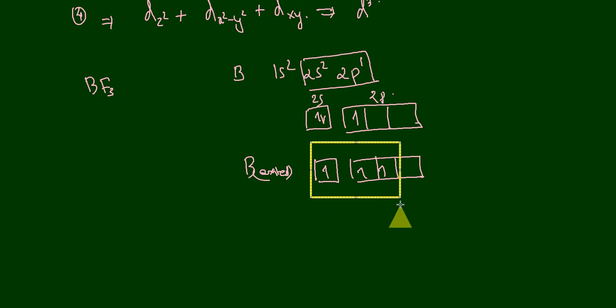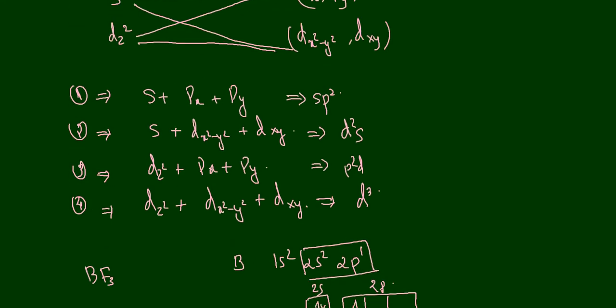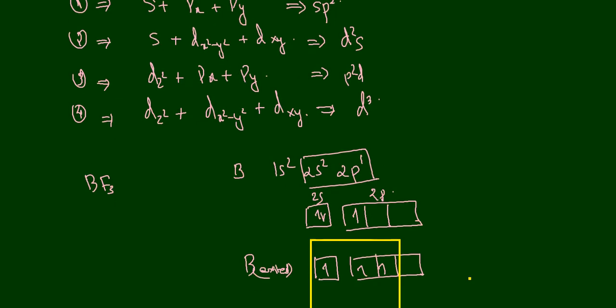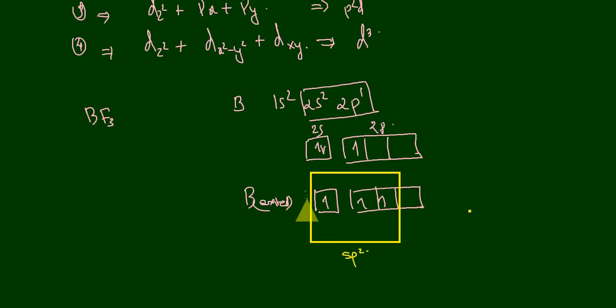When they undergo hybridization, we call this sp2 hybridization. Sp2 hybridization: hybridization involving one s orbital and two p orbitals. So what are the s and p orbitals here, allowed by symmetry? Group theory says it is the s orbital plus px plus py. It is not pz. You have to note that it is not pz. It is px and py. So this one is s, and this is px, and this is py. Okay, pz is not taking part in the hybridization. That is very important.